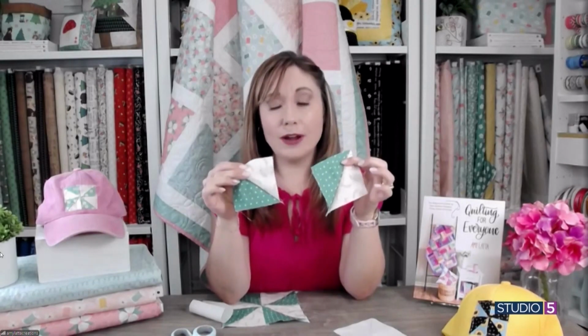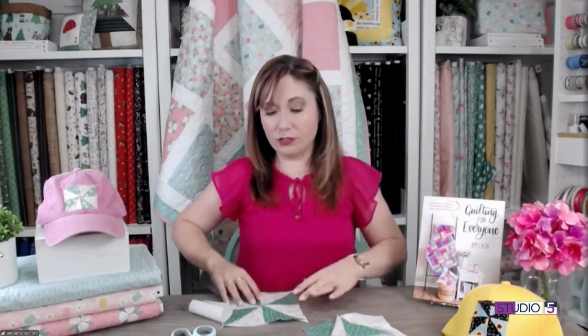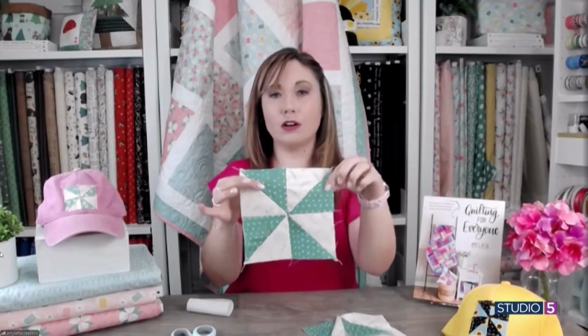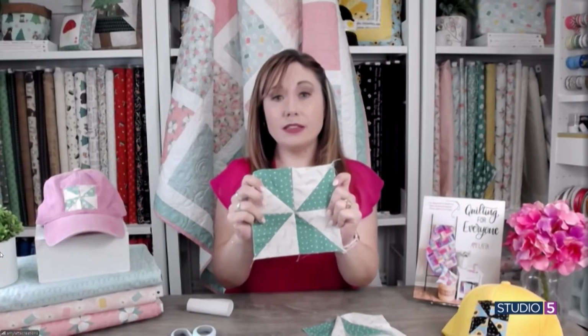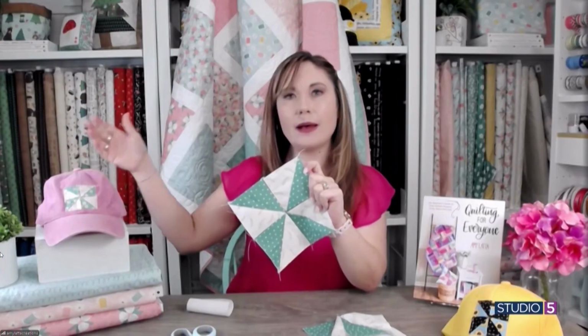All of a sudden, geometry is fun. I know, and cute, right? Yeah. It's so much easier than you think. And so what we do is repeat that twice, which gives us 4 squares. And then we're just going to position our squares to form the pinwheel. And you just sew 2 together, and then sew all 4. Then we cut this down to be about 2.5 inches, which is about the size on a ball cap, but you can measure it, you can do whatever you like. And you have your little pinwheel there.